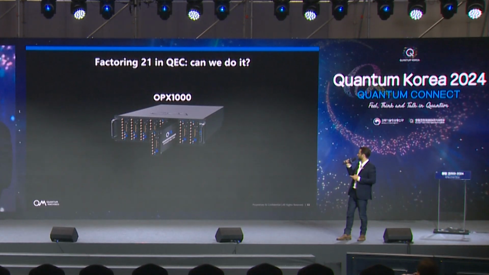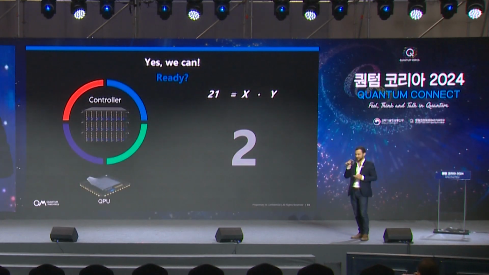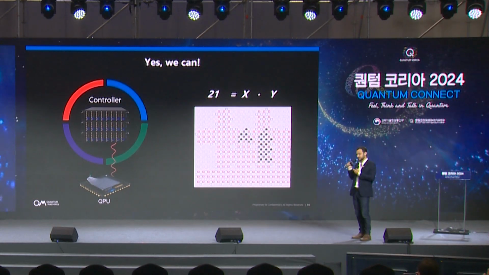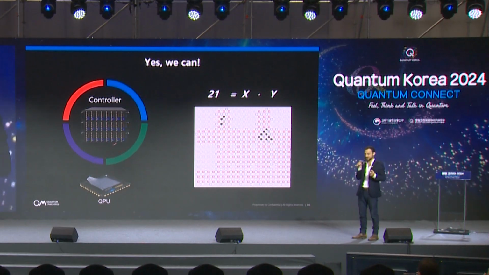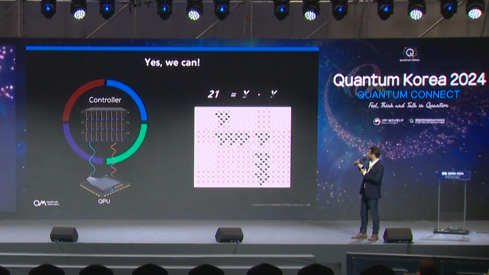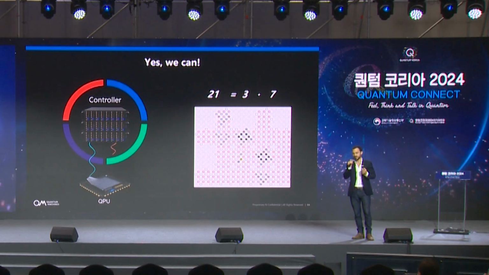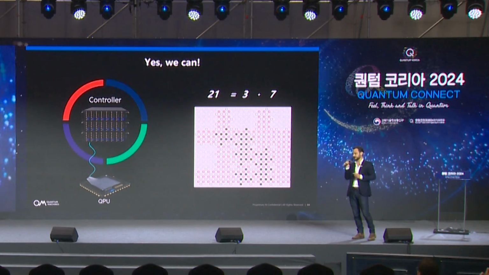And if you want to have a look, we can actually factor the number 21. I hope you're ready. Hang on tight, it's happening. So this is actually a real simulation, an extensive, comprehensive simulation that we have done. It's actually working. We have done the simulation end to end. This also appears in the paper that we have published with NVIDIA recently.